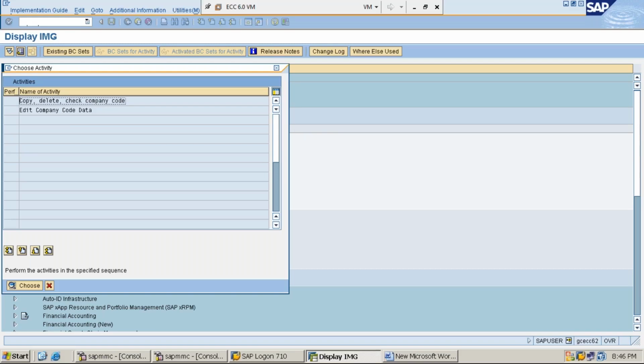Of these two options, double click on Edit Company Code Data, the second option. Write this down very carefully: double click on Edit Company Code Data.